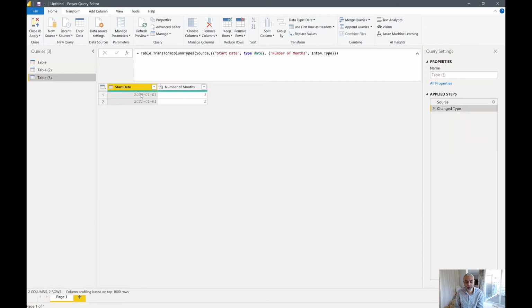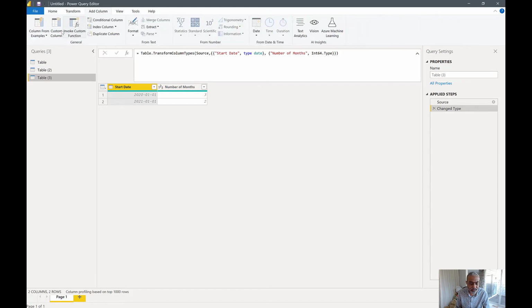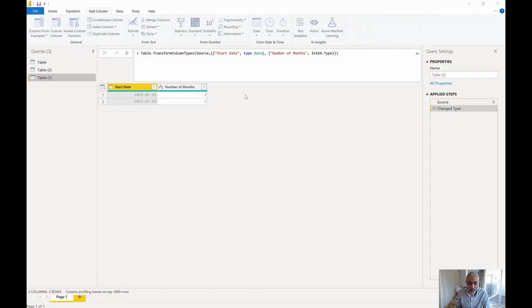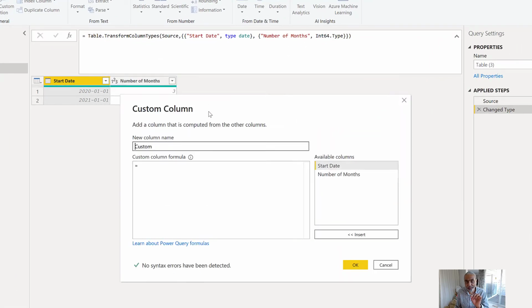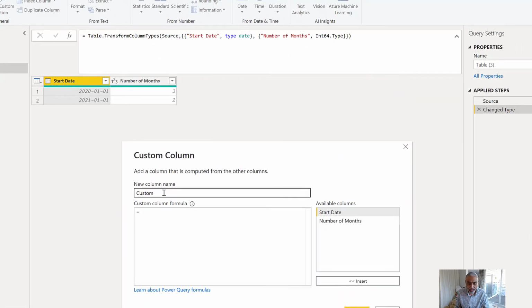So what we want to do is, from the start date, with the number of months given, we want the last date of each month, starting from the start date and adding that many months to it. So let's create this step by step. I'm going to create a custom column. Step 1, again, is to get the range. It's pretty straightforward. Step 1 is the column name.